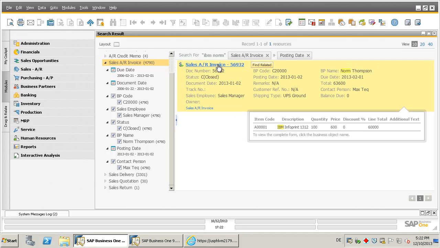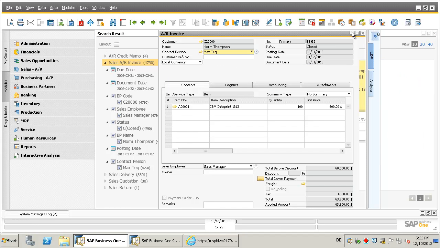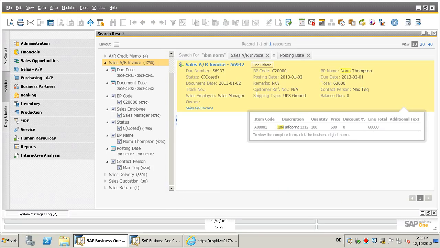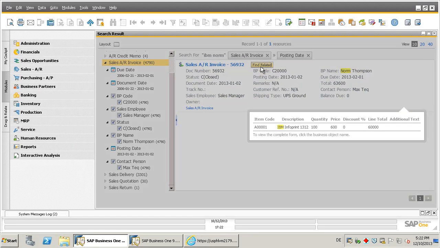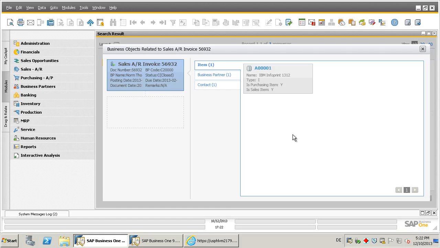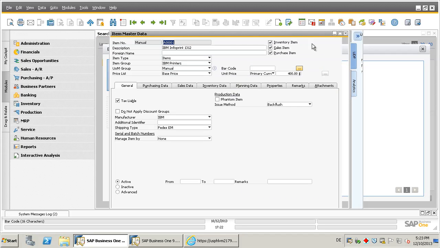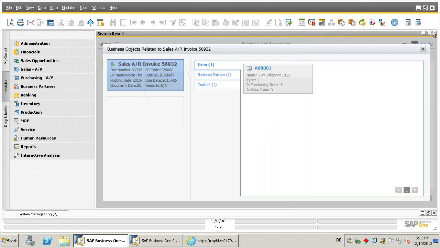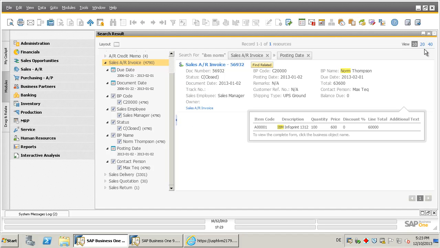And we can now drill down here to the marketing document with one click. And we can also see find related. So we can access all the business objects inside that invoice. So if there would be more than one item, I can now drill down directly to the item here. This is quite nice. For example, if you get a phone call as a customer and someone says, okay, I bought from you a printer which is not working correctly. I bought it, let's say, yesterday. My name is Norm, but you don't have a document number or nothing. You can really track down the invoice quite fast.